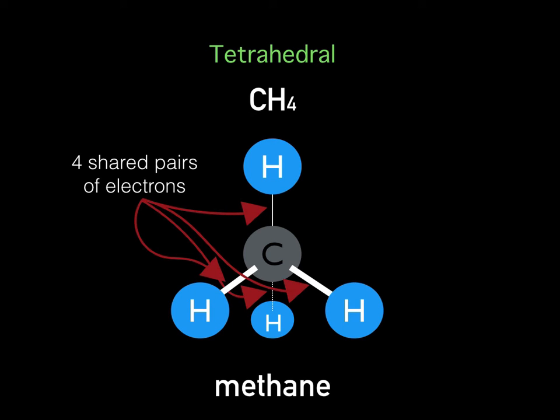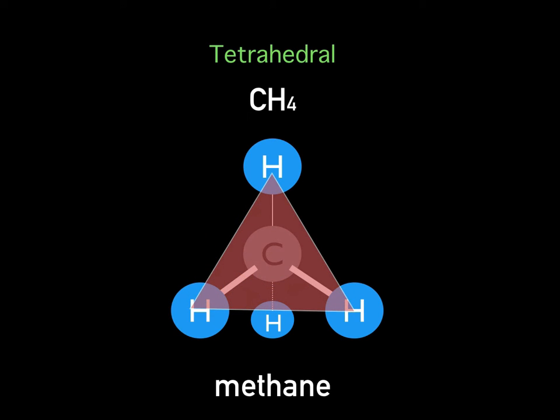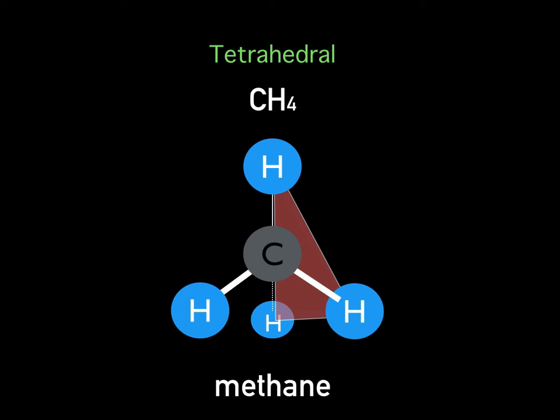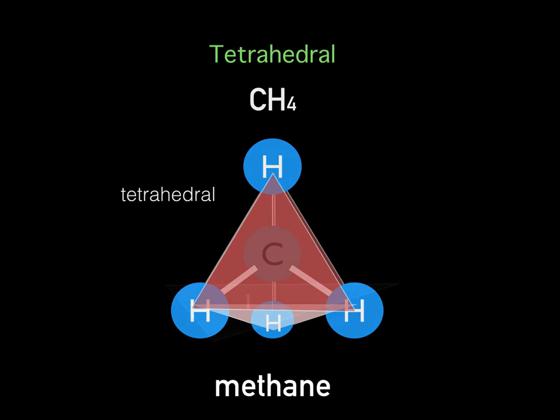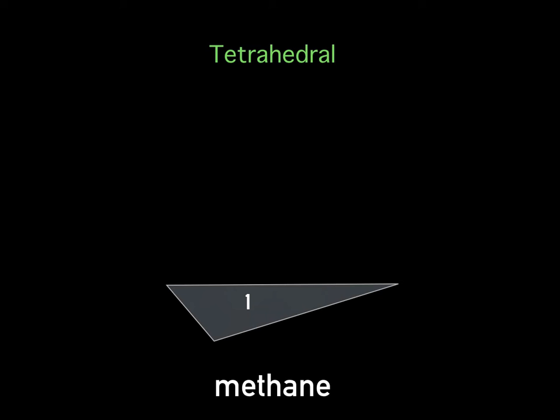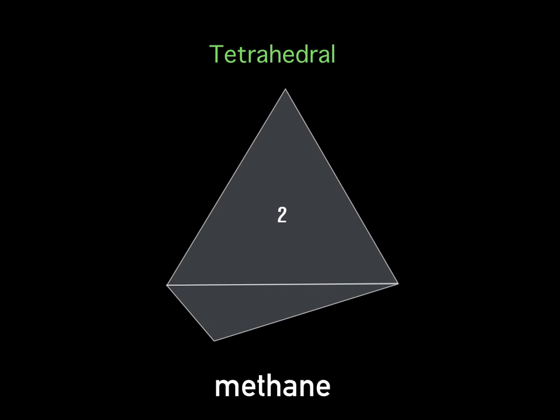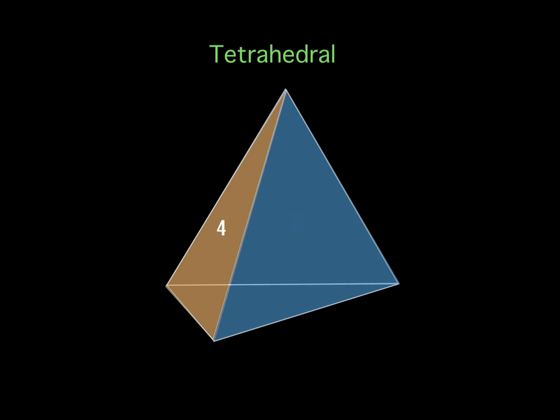Now we have a tetrahedral, which is a 4-faced or 4-sided polygon. Now where do we get that? Our first face is in the front, the 3 hydrogens making a triangle. The second face is the 3 hydrogens on the back side, on the right side back, and then on the left side back we have another face, and then we have our base. I understand that this might be a little confusing looking at it this way, so I gave you a different shape here. Here again is our first face, which is formed by the base hydrogens, and then we have a back set of hydrogens that make the second face, the third face, and then the fourth face. So that's 4 faces. That's tetrahedral.